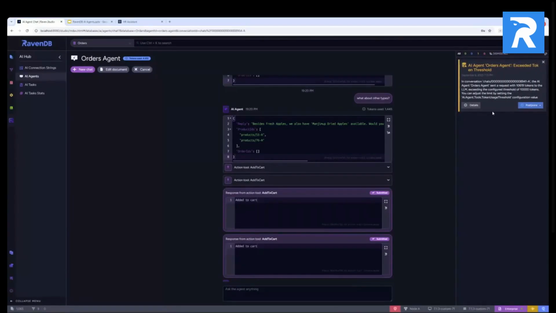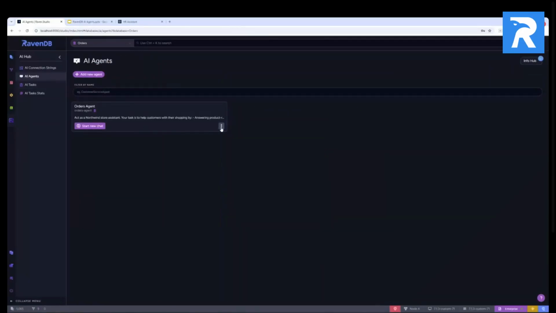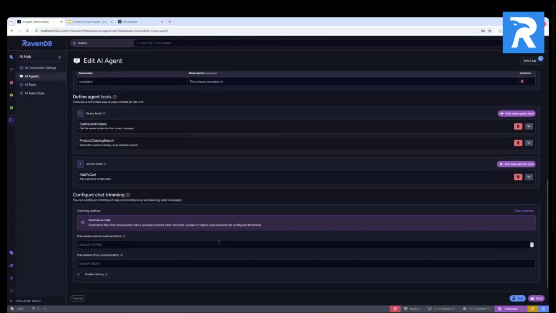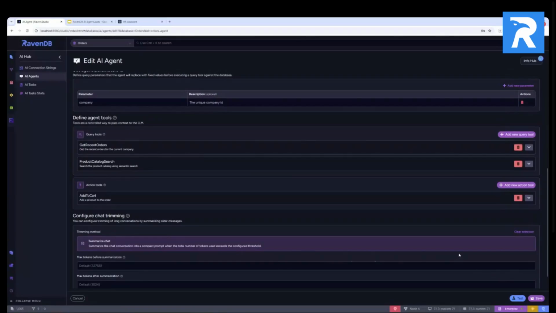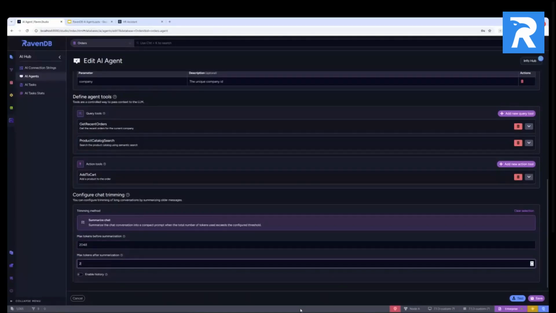Eventually, as usual for RavenDB, you hit limits, and then RavenDB is being smart about it. In this case, the more tokens you send to the model for processing, the more expensive things become. So in order to deal with that, we have this notion of summarization. In this case, this is after 32,000 tokens. I'm going to say, let's do it after this and after this. So after 2,000 tokens, I want you to do something else.